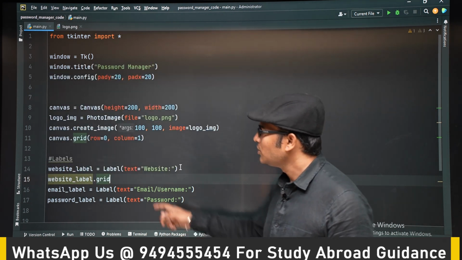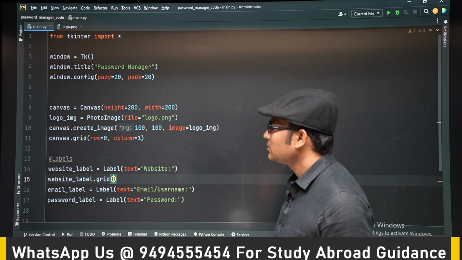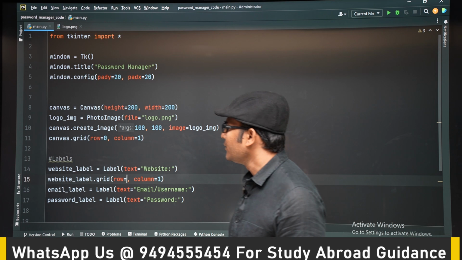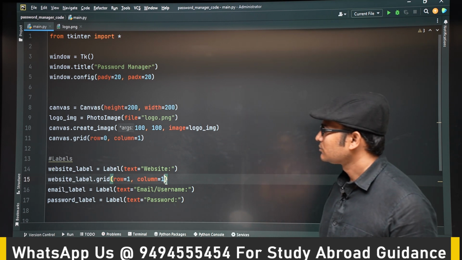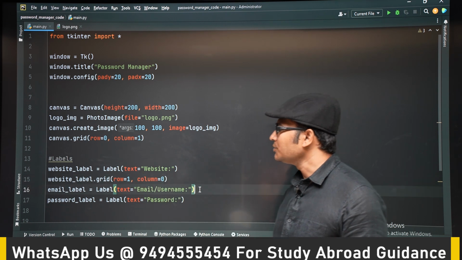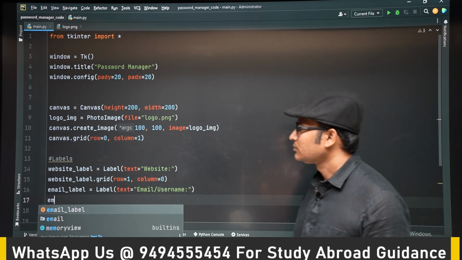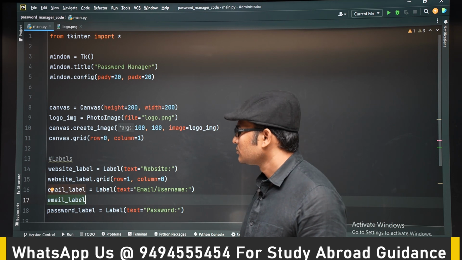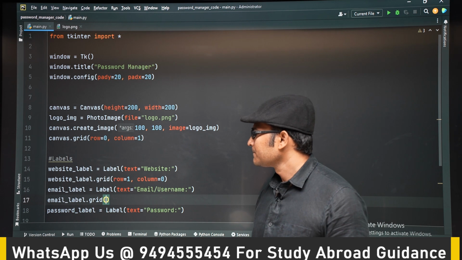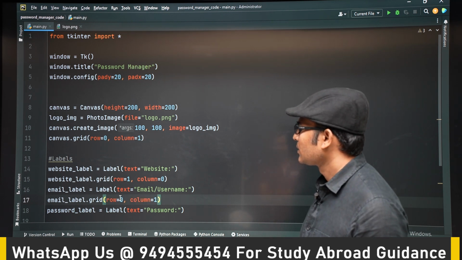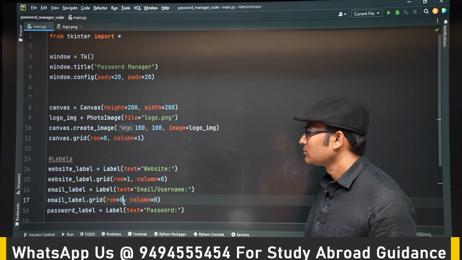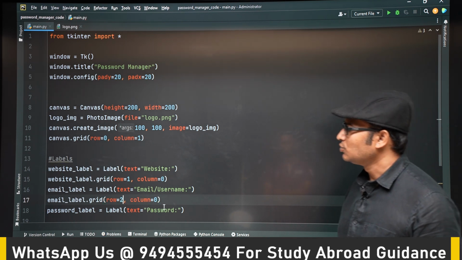And then we are going to lay out everything using grid, window label, email label, everything. All these labels are present in column 0. Row 2.